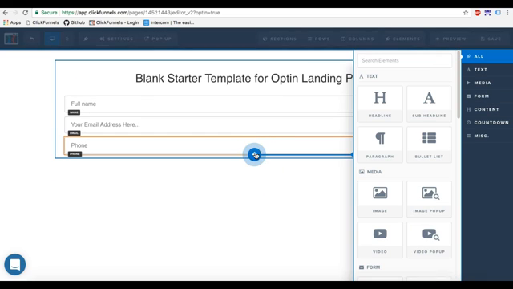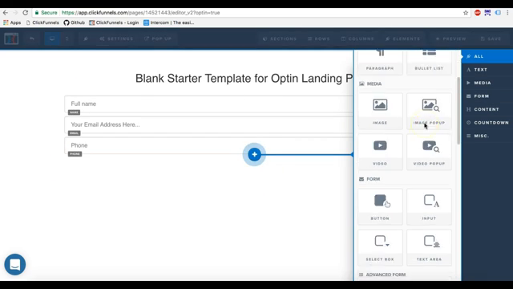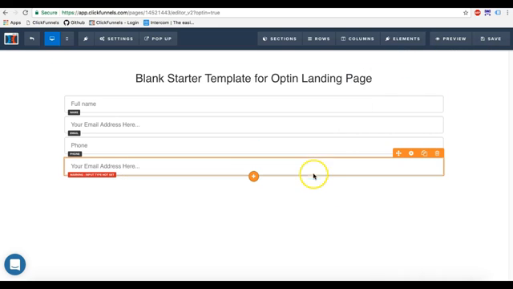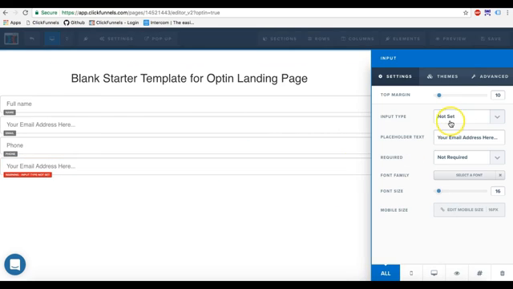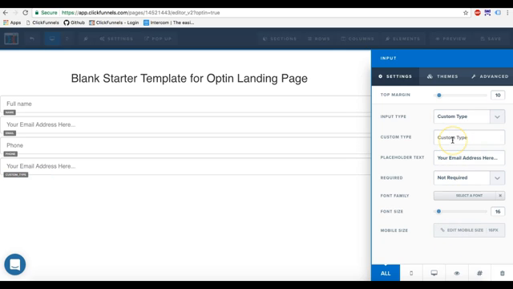I will go ahead and create a phone number input form and change the placeholder text. And for example, let's say I want to gather some custom input forms, just to show you how to do that. You can always set it up as not the custom input form, but a custom drop-down box. The process will not change. So we will have to create a custom type input form. And for example, I want to gather their favorite website. So I will call it favorite website, and I will change the placeholder text here too.